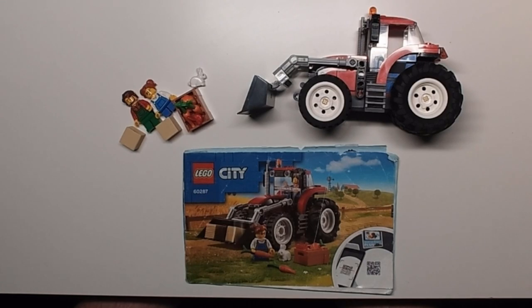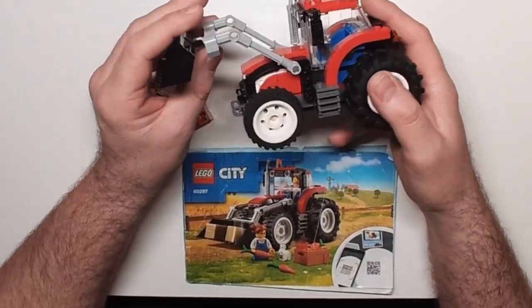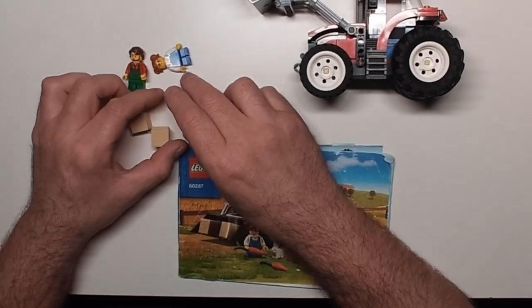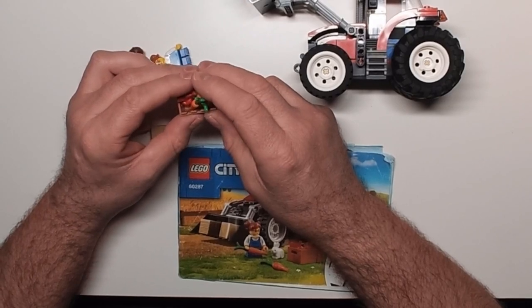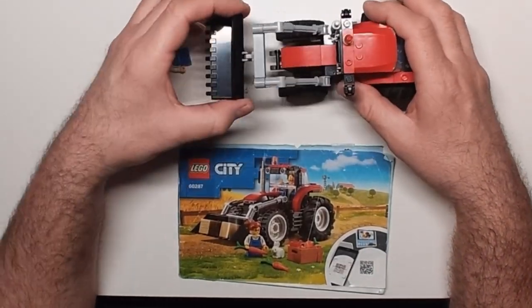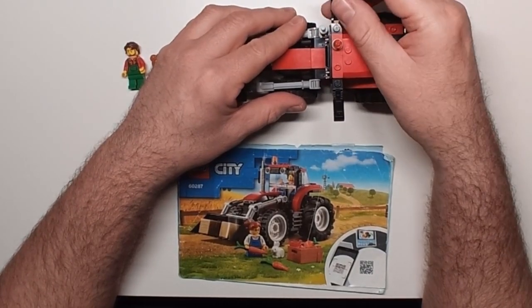Today I'll be reviewing and building LEGO model number 60287, which is a red tractor. This model is aged for ages 5 and upwards and comes with 148 bricks, 2 minifigures, a rabbit, some hay bales, a crate, and some different fruit and veg, which gives you different options when it actually comes to playing with the set. In terms of interactive features, this model has a digger bucket, which is attached to arms that move up and down. The wing mirrors also move up and down like so.